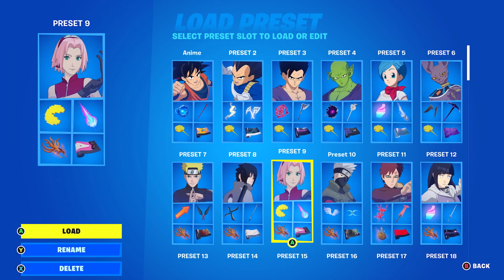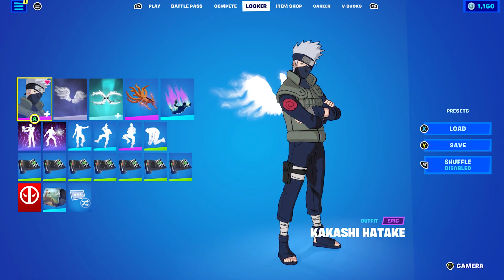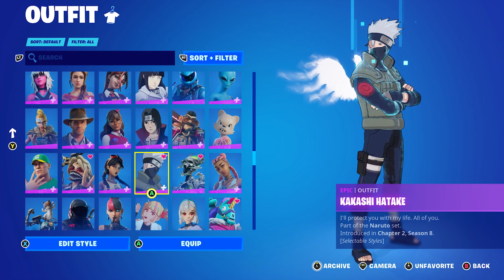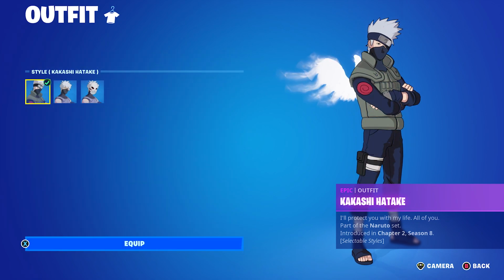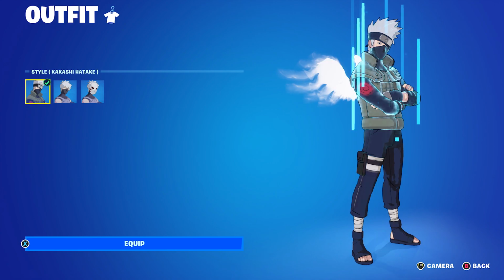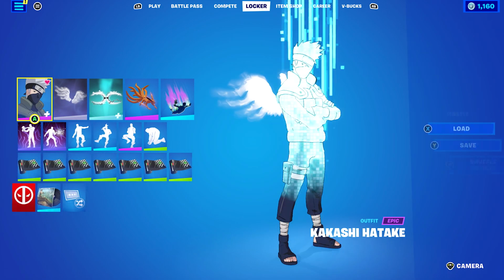Let's move on to the next skin, which is Kakashi Hatake. I think that's how you say it. I may not be saying it correctly, but either way, Kakashi is the skin I am using. And I'm using the edit style Kakashi. Obviously, you can use the Black Ops Kakashi or the Black Ops Kakashi mask. It's totally up to you which one you want to use, but I'm using the standard.